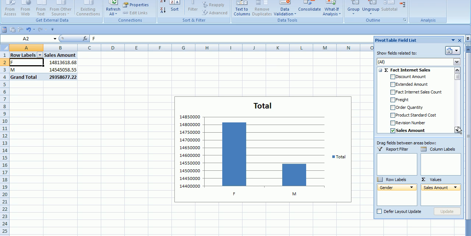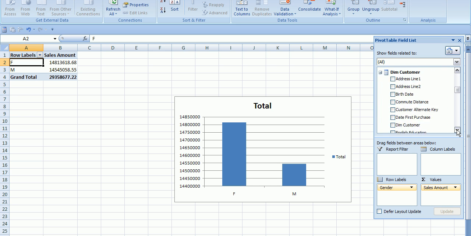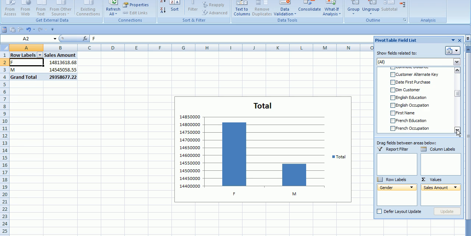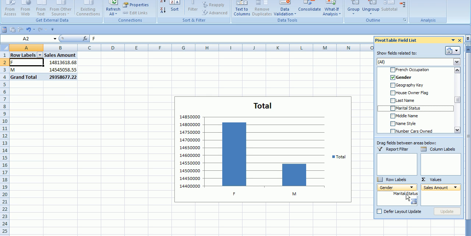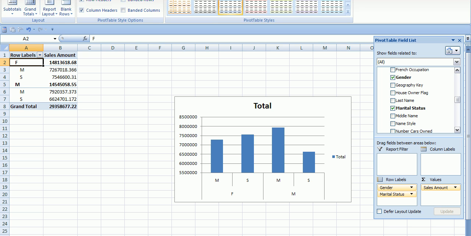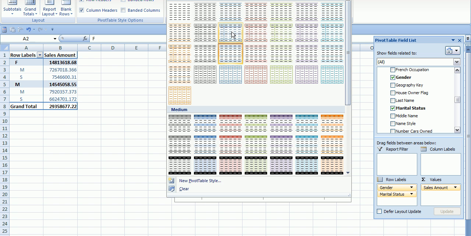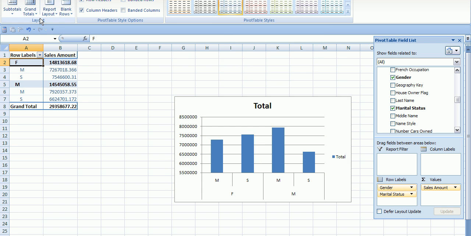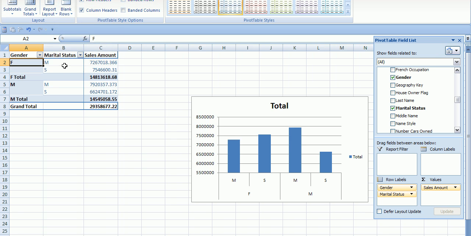Now I can bring this down a little further and say that out of the male and female, I want to see the marital status of each. So I bring the marital status field and have it broken down in that respect. Okay, in Excel 2007 I can still create a little design, an intuitive design.